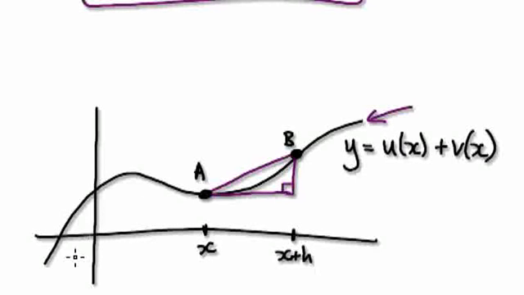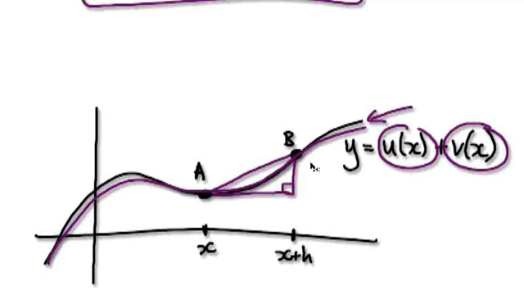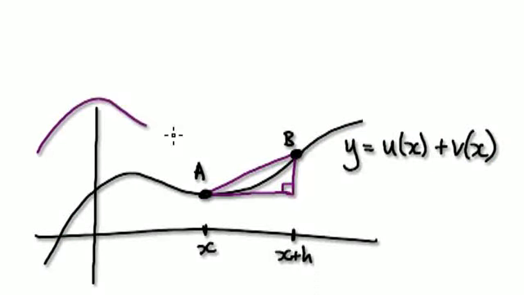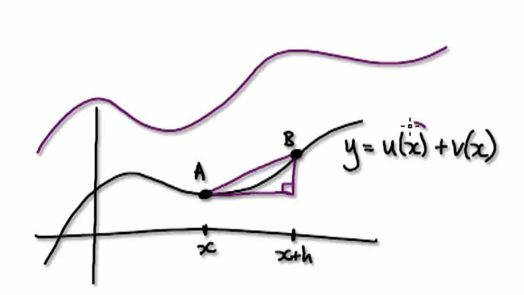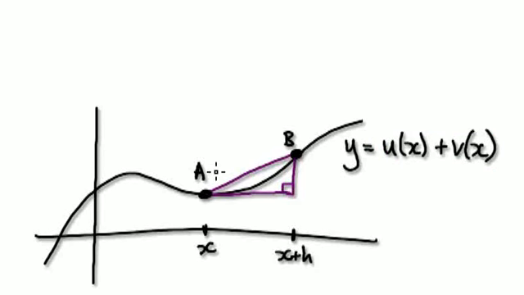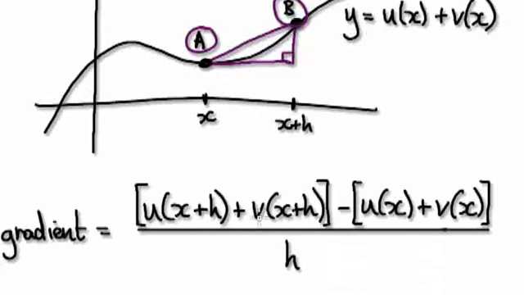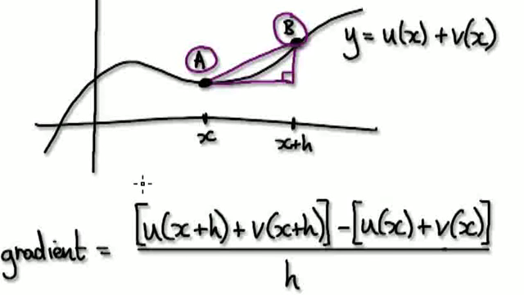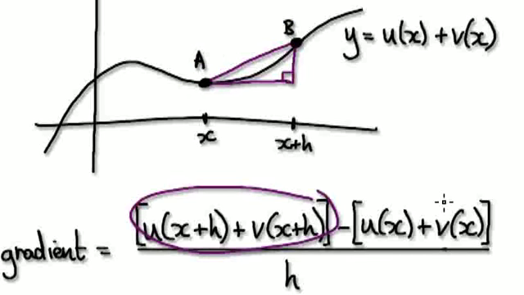Let's say this line here. This line here is u of x plus v of x. So remember, your line could be anything. We don't know what this will look like. So let's just draw any line and then set up 2 points A and B. So draw any line, set up 2 points A and B, and then say to yourself that the gradient that exists between A and B is given by this thing, take away this thing, and then divided by h.